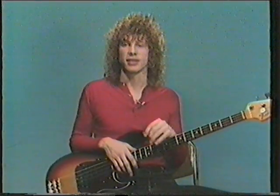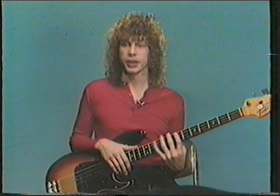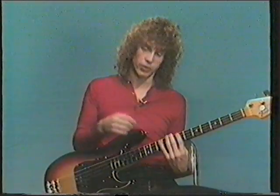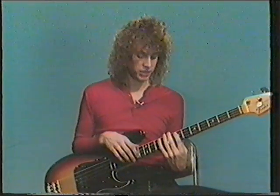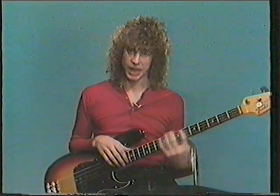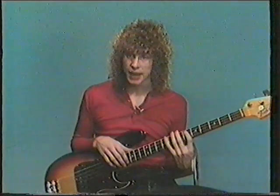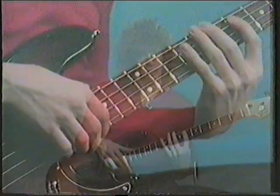Now, the thing to learn about this is to learn the notes in each chord. A major chord is made up of a major third and then a minor third. That's the interval between the root and the third and the third and the fifth. So between C and E is a major third, and then a minor third. If it was a minor chord, it'd be a minor third and then a major third. So that'd be C to E flat, and E flat to G. It would be a minor chord.